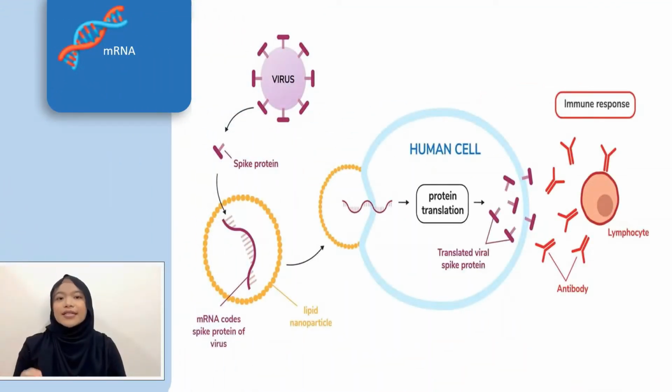The mRNA sequence enters the individual cell to produce the specific virus protein, and the mRNA molecule is used to stimulate immunity to recognize the targeted virus protein. The pharmaceutical companies Pfizer and Moderna produce this because it is simple and quick, does not require living components, and is synthetically produced. Triggering an adaptive immune response is also one of the advantages.